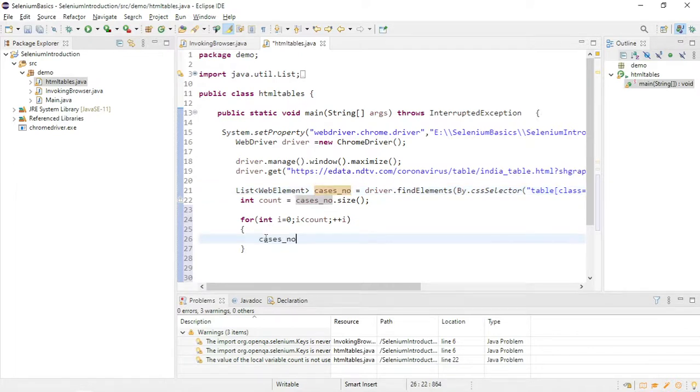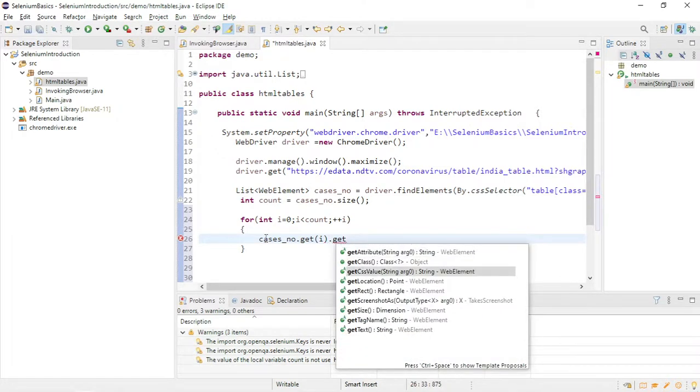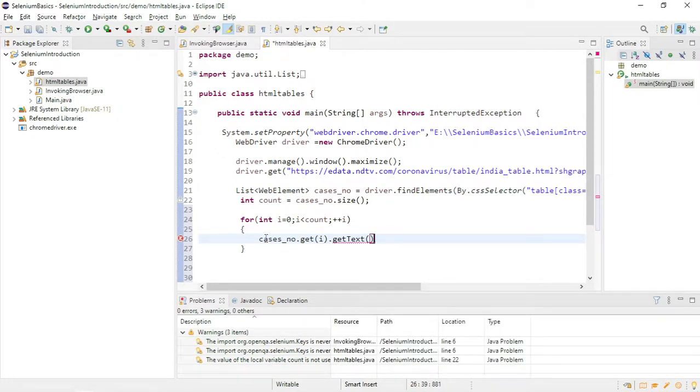And here I will say from this list get the case one by one, get of I, and get me the text. Text in the sense, number we will get. I will try to print all the cases. String numbers of cases.